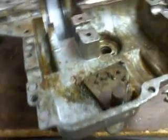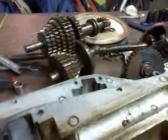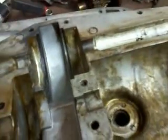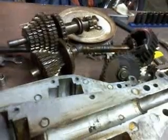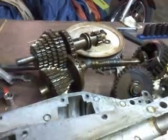Okay. Another little issue. The shifter forks too were kind of binding just a little bit, but that's more than likely because they're what I call grease deprived or grease deficient. All the grease was just disgusting. You don't want to know. Anyway, that was mainly the reason why Old Faithful's transaxle just didn't want to shift gears. The shifter plate was binding because it was grease deprived. The shifter forks, or not forks, keys actually, were binding up a bit too. So it was interesting to try to shift gears in that thing.